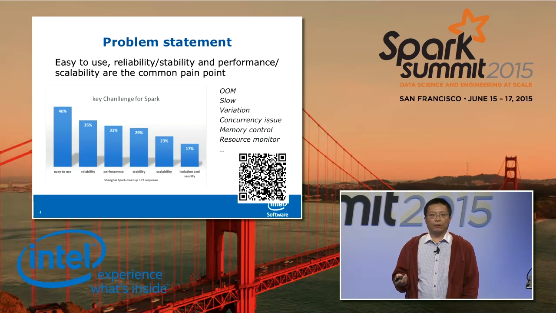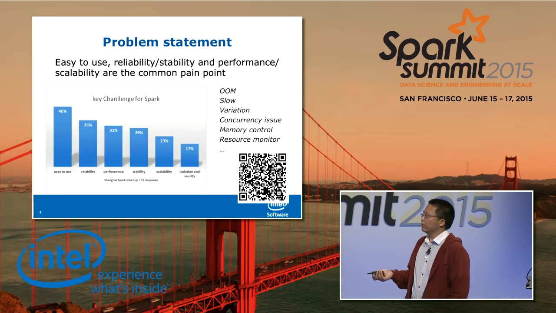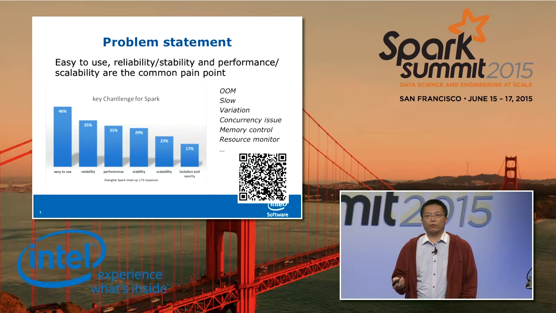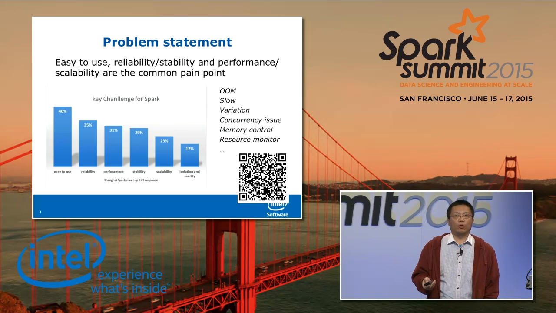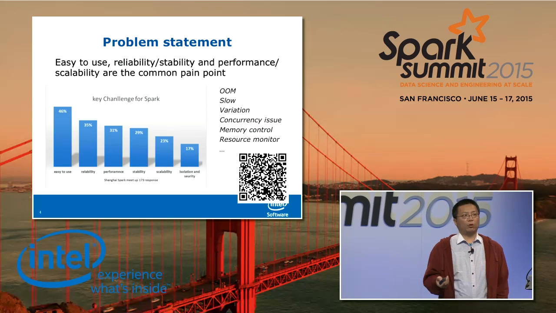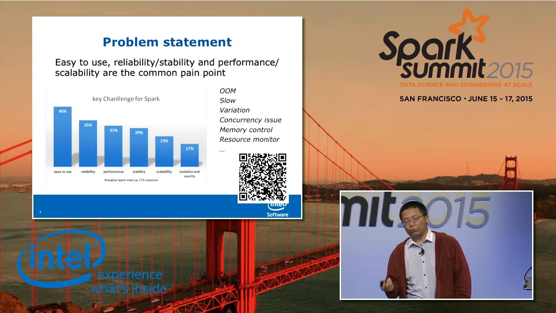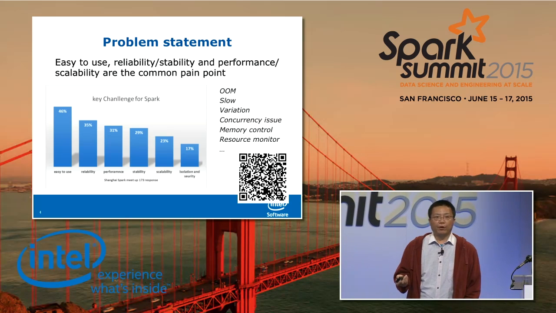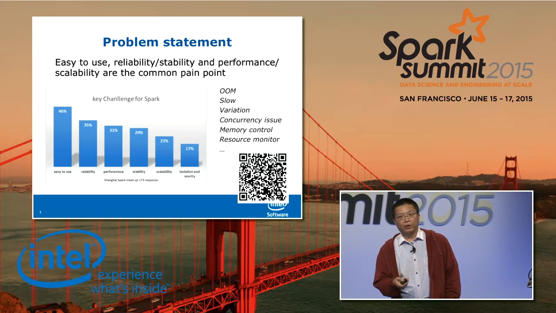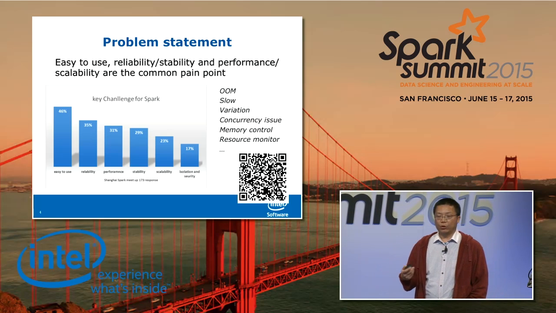Early this year, we did a simple survey. In general, we are trying to understand what the key challenges for Spark are for these people. This is what we learned from them. By the way, most of the people who go to the meetup really want to use Spark in their production environment. I remember 17% of the people are from internet companies, and they actually use Spark in their production environment.